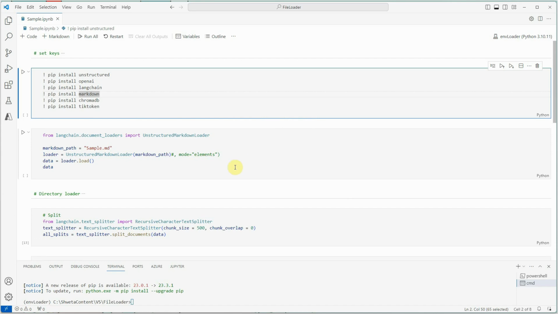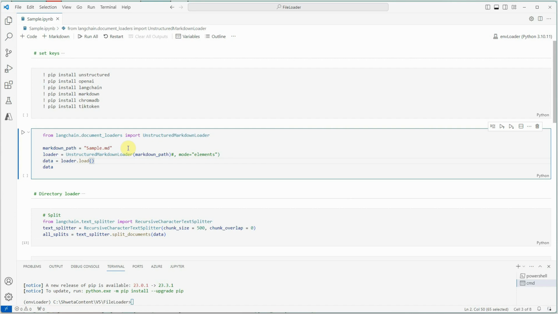In order to get started, you need to use the UnstructuredMarkdownLoader, which is an implementation from LangChain. And here I am passing the name of my file. It is in my local directory, so I need not give any path. But if you are putting it somewhere else, then definitely you have to provide the complete path over here. And once you have this file name, you can just pass it onto the loader.